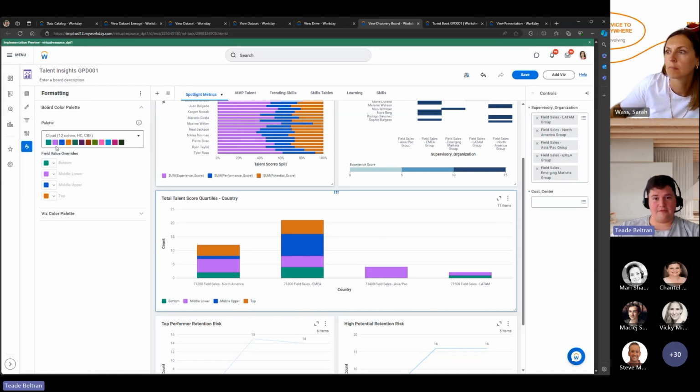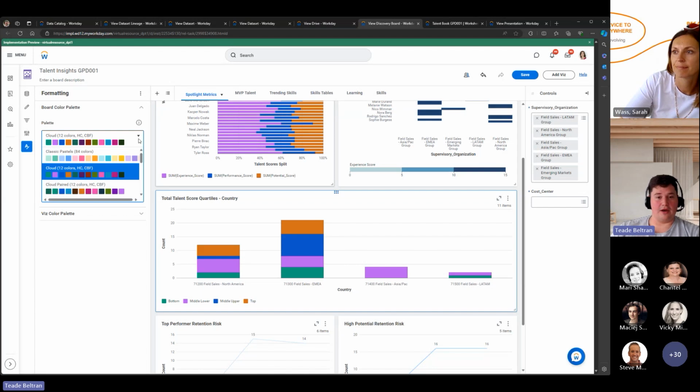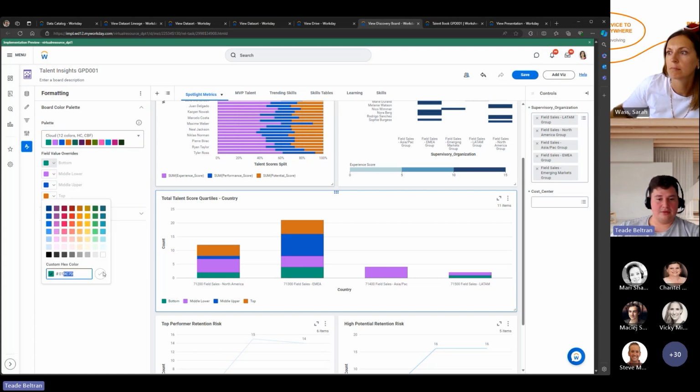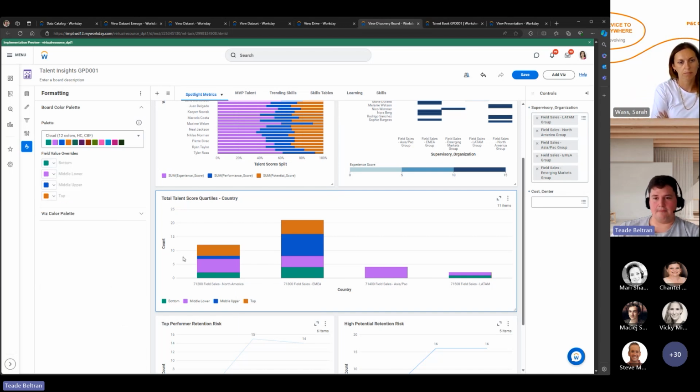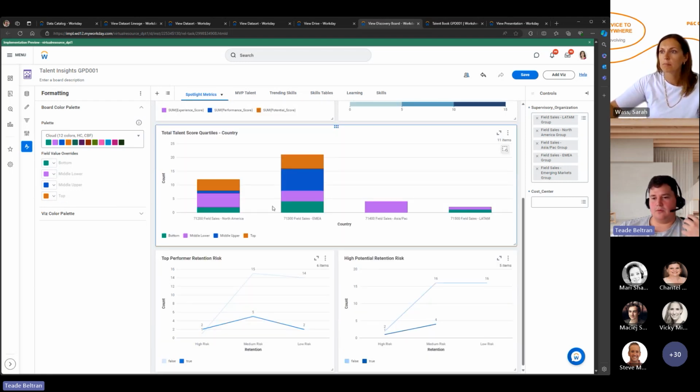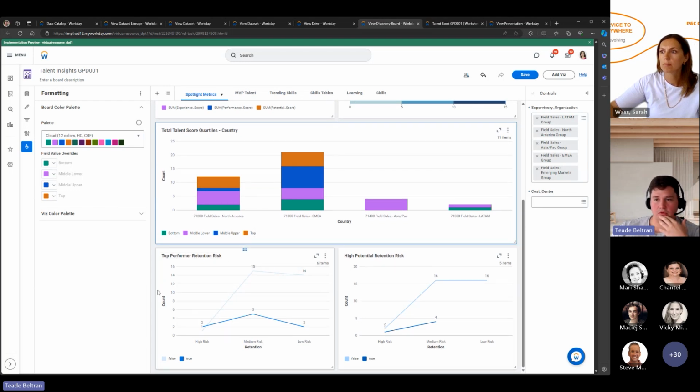You can also do some nice formatting. Another problem that I think we've all faced in Workday is that formatting can sometimes be extremely limited to the 4 colors that Workday gives you, which is not great. With this, you can even just enter a hex code. So you could brand this to the company's branding colors. So we've got a purple in here. I think I probably took that from Unilever or somewhere similar, just to demonstrate that it's actually possible. So yeah, that's kind of discovery boards.